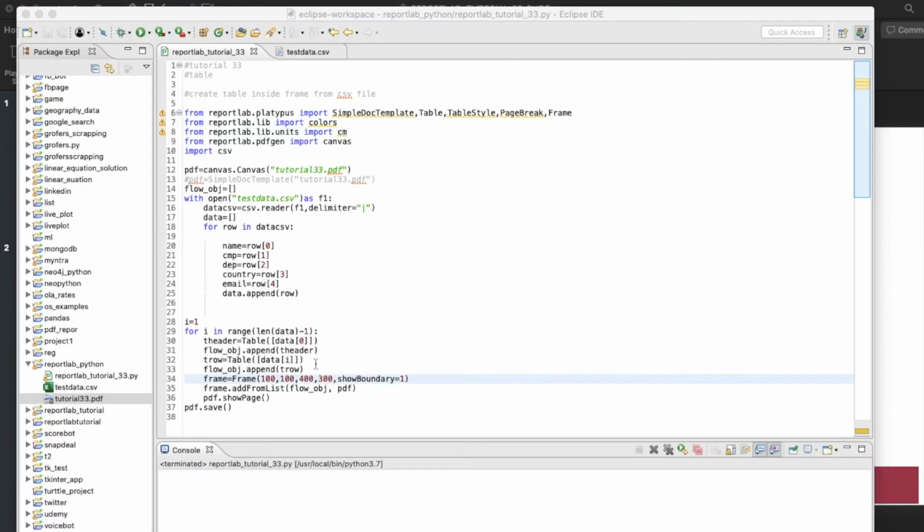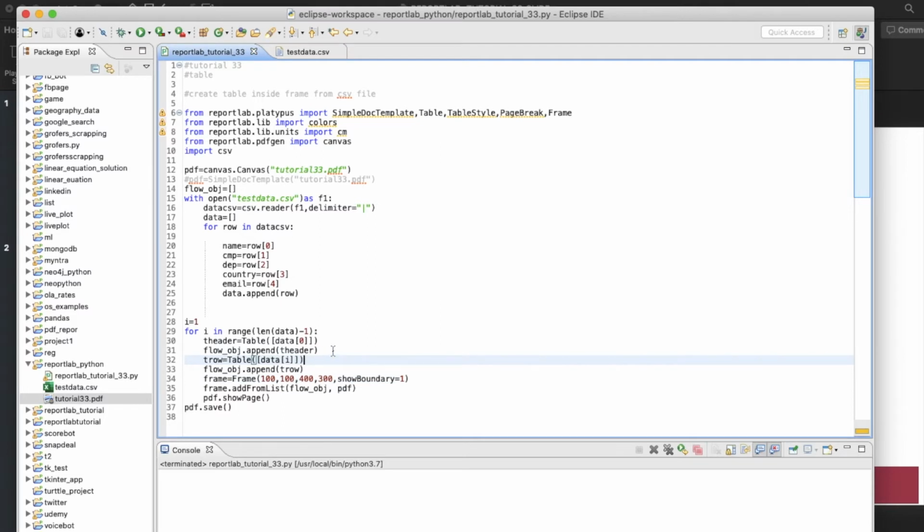So what I'll do, I'll just create the table style now. Okay, so this is our table, so we need to create the table style now.